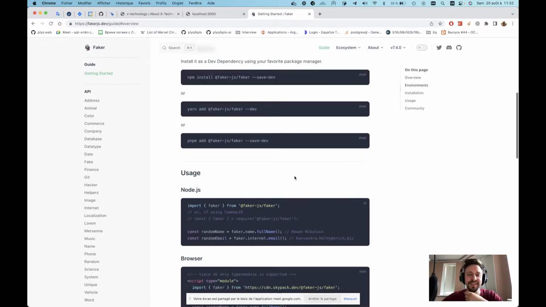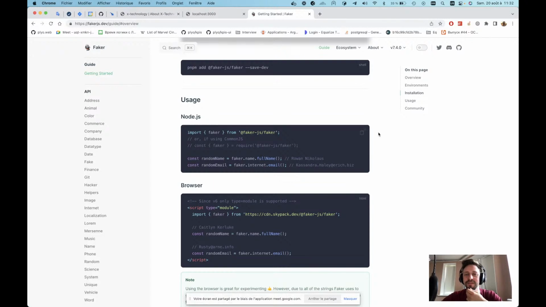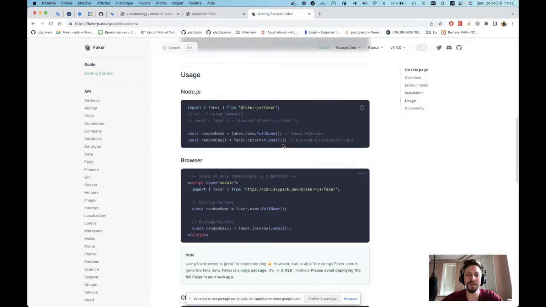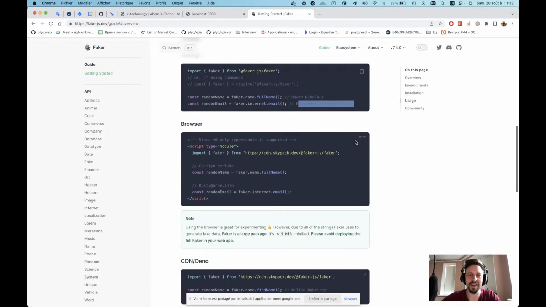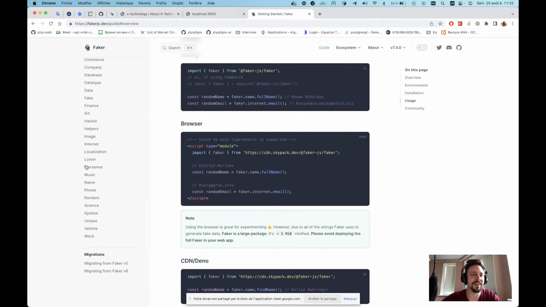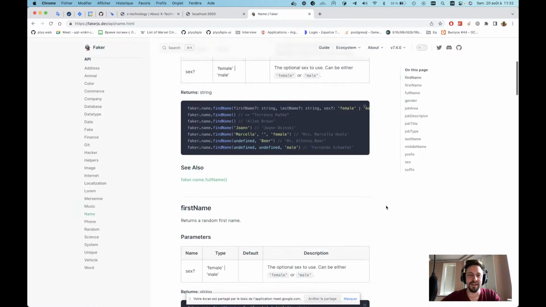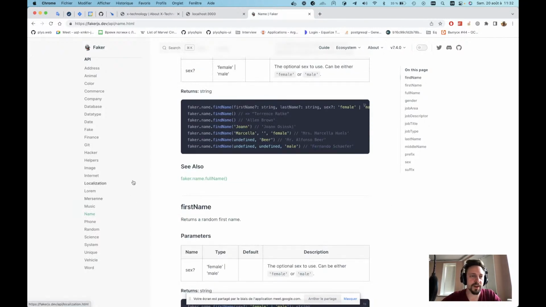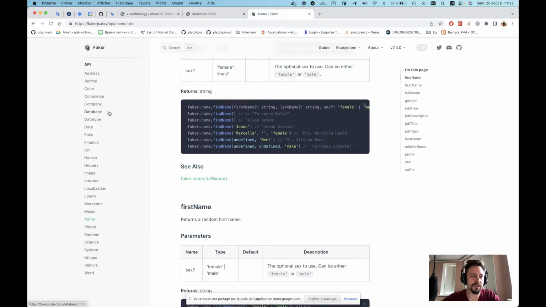That's quite nice because it not just gives you random strings, but strings which are very similar to real data. For example, full name will give you a full name, email gives you an email, and so on. And you can see how many useful methods you have here right out of the box.